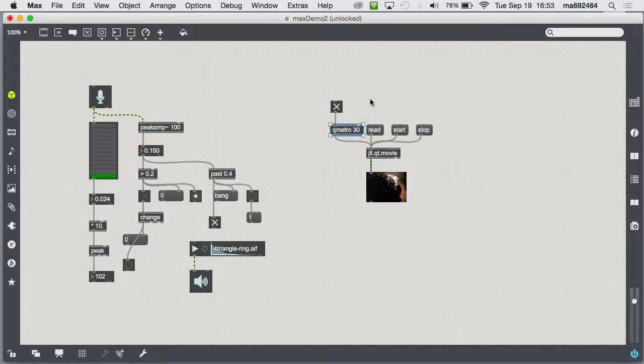So the computer can do two things, right? It can either stretch the time to catch up. So maybe the metro hits at 101 milliseconds or 102 milliseconds. Or it can skip that beat and continue to the next one, right? So does it prefer hitting every metro or hitting every beat? The qmetro prefers hitting every beat. And if it misses one, it's going to forget it and stay on beat. Whereas a metro object is going to make sure that every beat is played, even if it's played at a delay.